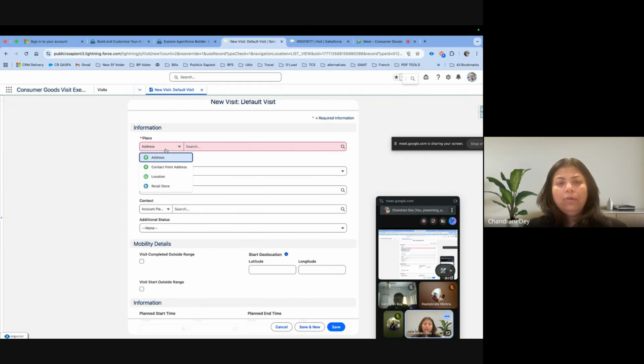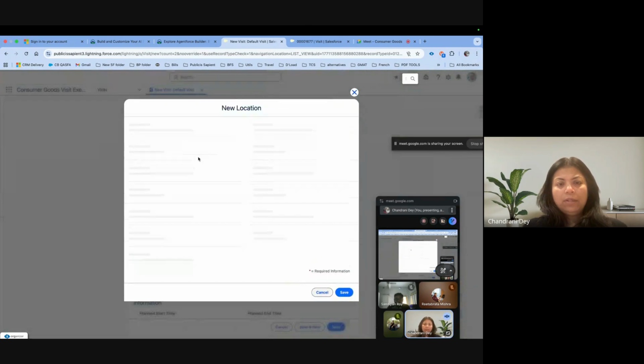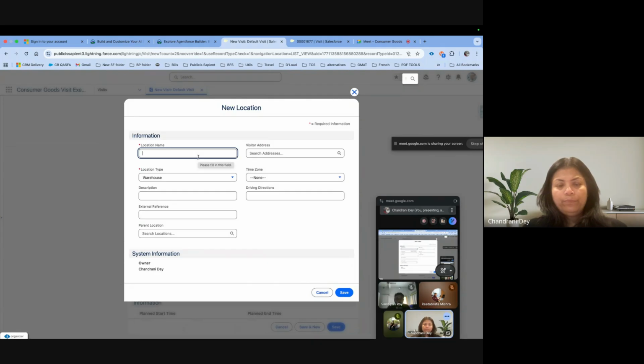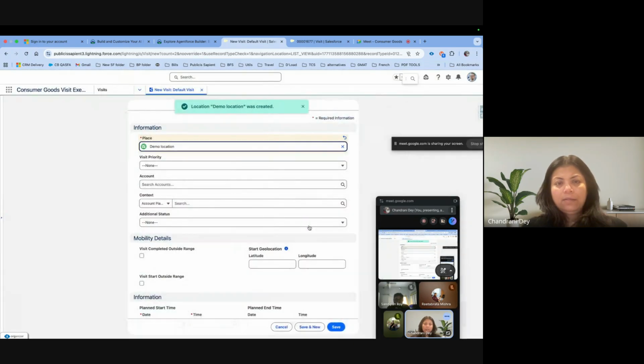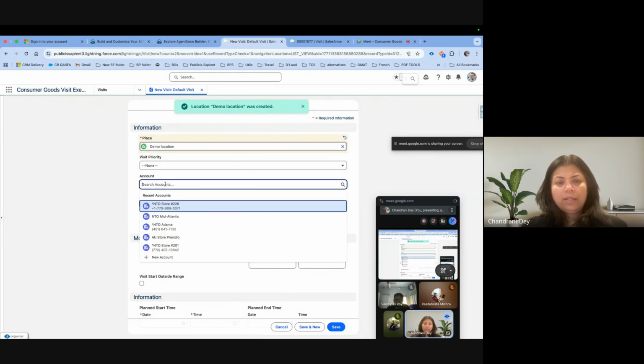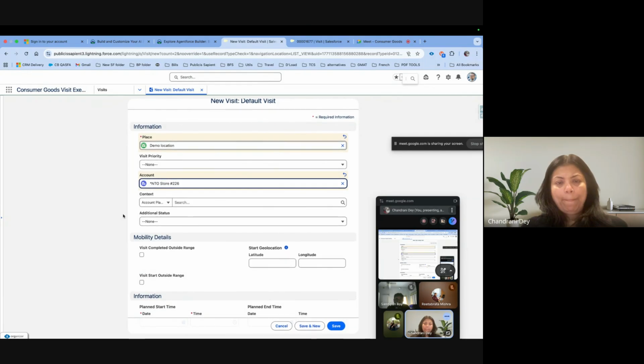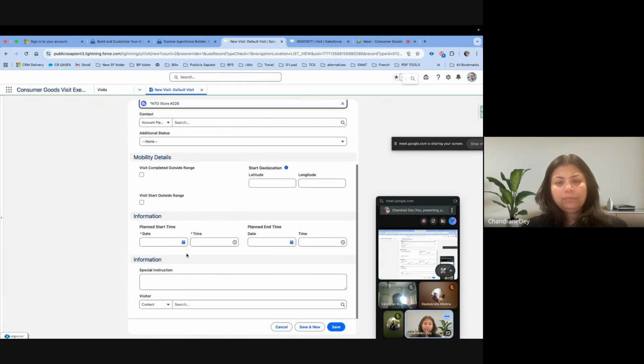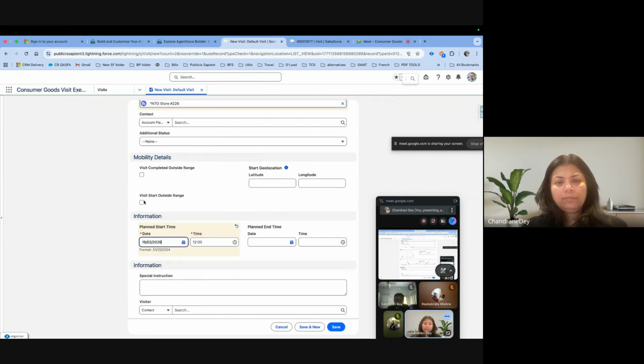If I now want to create one, do I have any address? This location, new location, demo location, and location type, say it is visit, it is site, and there is nothing, right? Okay, so if I do this and then create and say this one, maybe for tomorrow, I will create a visit from 12 o'clock.